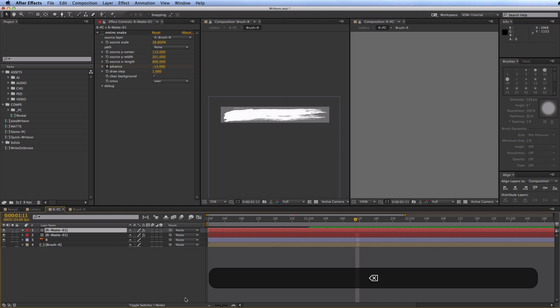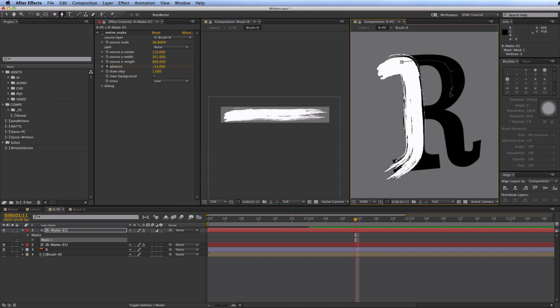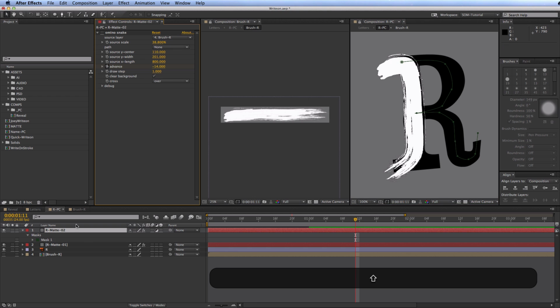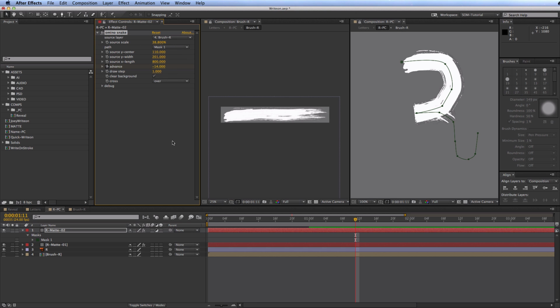Delete that mask. Make this into an adjustment layer, and I'm just going to draw a new shape. Okay. And before I turn this effect back on, I'm going to set the path to this new mask. Okay. And then I turn the effect back on, and we're good to go.